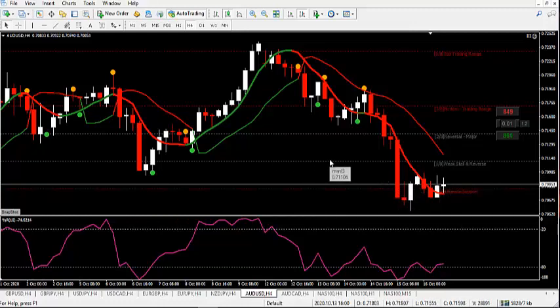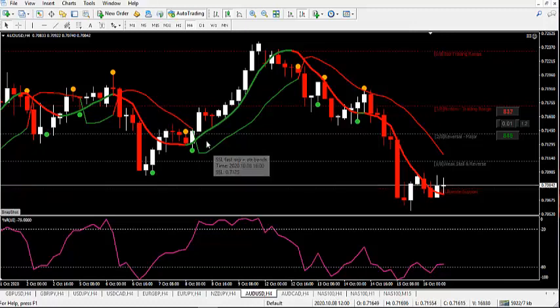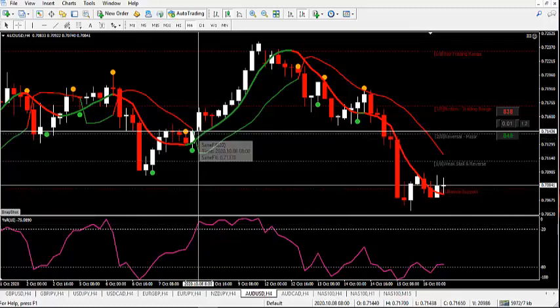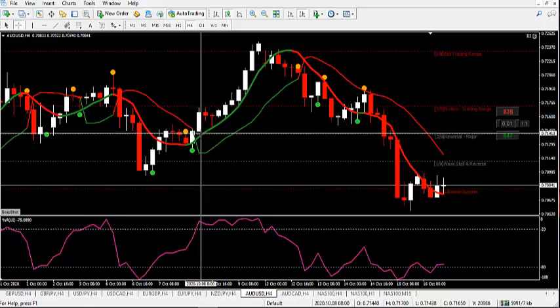So how do we use this? We use this when all the indicators are in agreement for a buy. What it means is that you want to wait to have a green dot, which is a sign for a buy. You want this indicator to be green. Of course, you want the second indicator to be green, and you want the Williams R oscillator to be in the 20 region. Now, once this happens, at this point where all of them are in confluence, you take a trade for a buy.